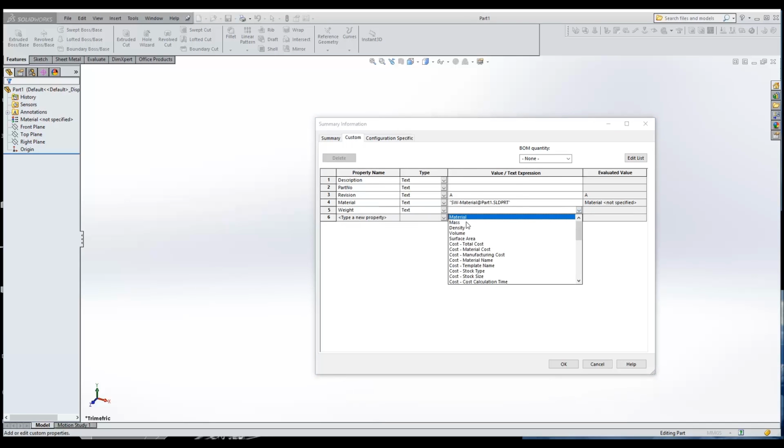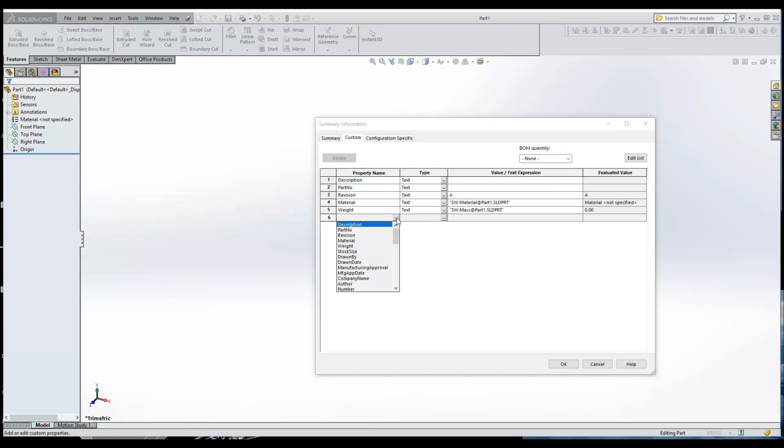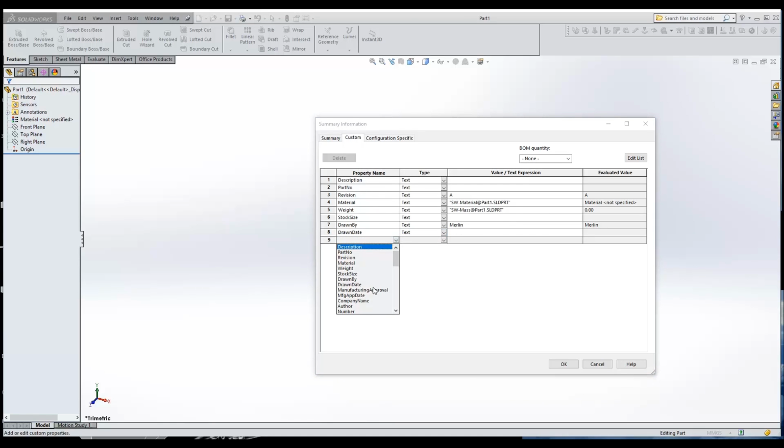Over in the values column, we can select from the drop-down list to get some of the calculated values, or we can type in a constant value directly. Where a value is specific to a part, such as a part description, I like to leave that field blank and I fill that in when the part is initially created. Where the value is a constant, such as drawn by, I'll put in a constant value, such as my nickname in that case, or for revision, I will start at A and I increment that as the part changes over its lifetime. These are the values that are always set when you create a new part using this template.